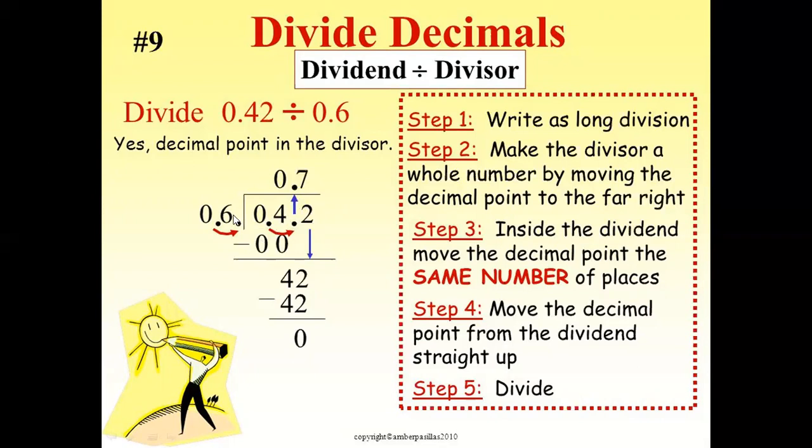Because you cannot divide 0 by 6, you cannot divide 4 by 6, you have to divide 42 by 6. When you are dividing, just forget about the decimal point. You have to remember the decimal point only once you finish dividing. So 42 divided by 6 will give me 7, but there is a decimal point between 4 and 2. So where do you place it? You place it right above it, which is between 7. And in case you don't write a number here, you have to put a 0, because before the decimal there should be a number. In this case we don't have a number, so we add a 0. But the important thing is to place the decimal right above where it is.